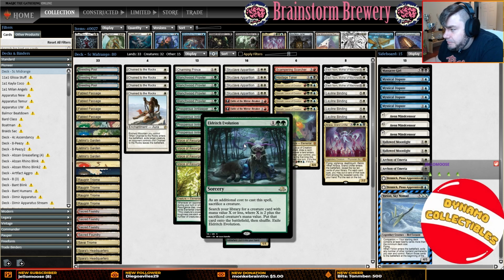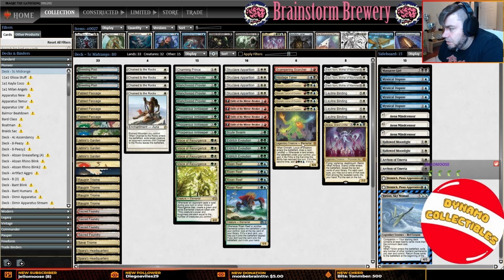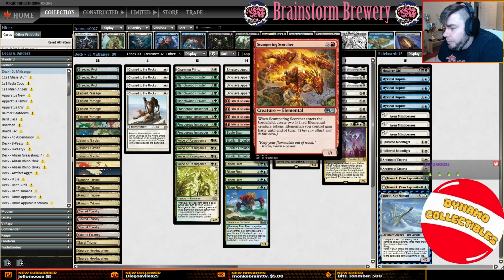We're playing 3 copies of Eldritch Evolution. We can sack any of our 3 drops to go get Elesh Norn. We can also sack an Elesh Norn to go get a Traxos if the situation calls for it. We're playing a couple of weirdos that we can tutor for with the Eldritch Evolution. We got one Scampering Scorcher. This makes 2 elementals, and then all your elementals have haste. It's really nice to trigger your Risen Reef 3 times.